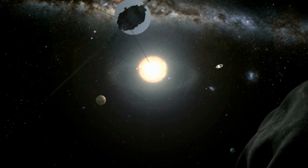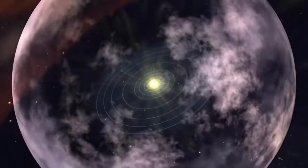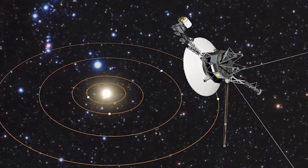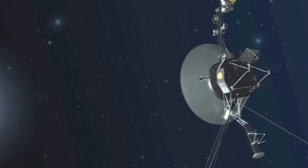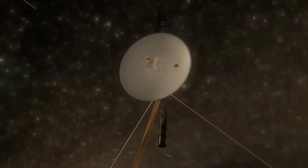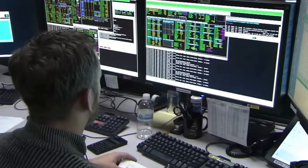Voyager 2 has reached a huge milestone: it's the second spacecraft ever to go into interstellar space, crossing at 119 astronomical units from the Sun. An astronomical unit is the distance between the Sun and Earth — 93 million miles or 150 million kilometers. Voyager 1 had done this years before, having taken fewer detours, while Voyager 2 made flybys of Uranus and Neptune. Voyager 2 was the first spacecraft to directly sample the electrically charged hazes and plasmas of interstellar space, studying solar winds, plasma particles, cosmic rays, and magnetic fields. Scientists still publish papers based on its data.